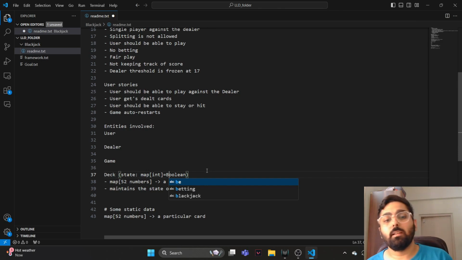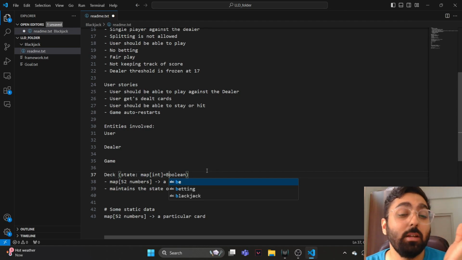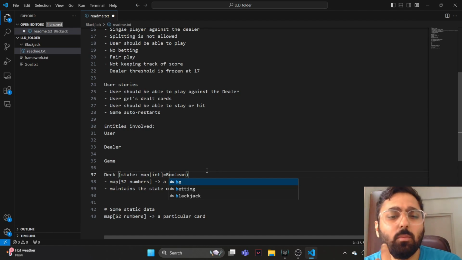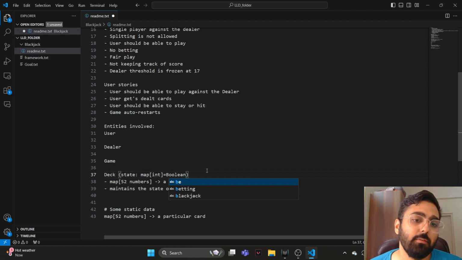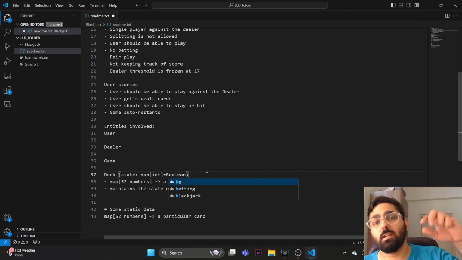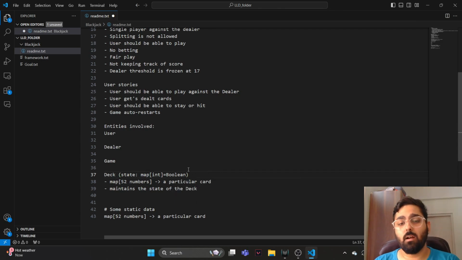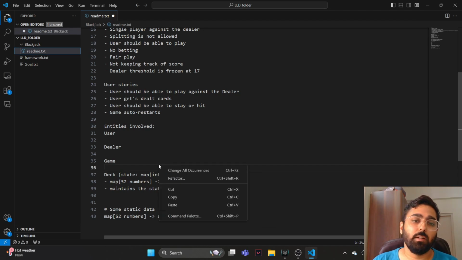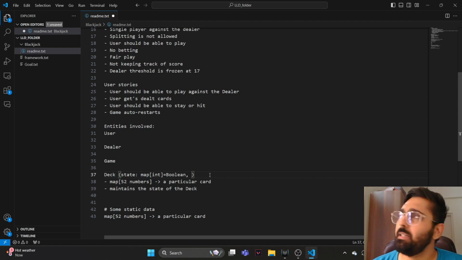The deck state represents how many cards are there in the deck. So when it starts off, the deck would have 52 cards, and suppose we dealt one of those cards, suppose some random generator we came up with 4, and we can update the deck saying that this card is no longer part of the deck. So we take that card and we use it somewhere else. Yeah, I think that makes sense. So we have a state.